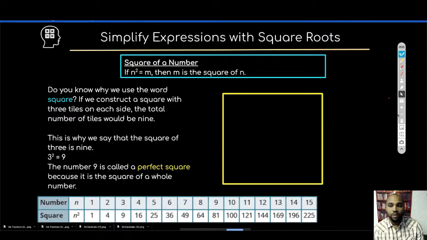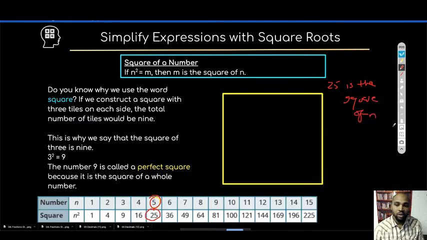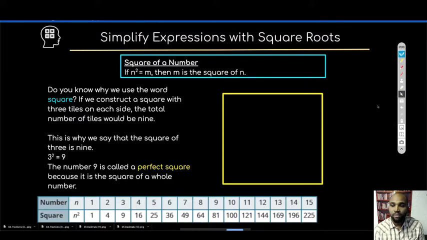If you were to look at it as a formula, here's how you will see it. If n is some number and you square it, it's going to be equal to m, and that m is the square of n. Let me reiterate that by drawing it out. If this is our n, 5, and we square it, the m is going to be 25, the square of n. I know that's messy, but I just want to make sure we get that foundation and basics down before we go forward.